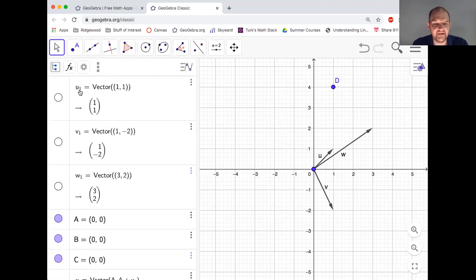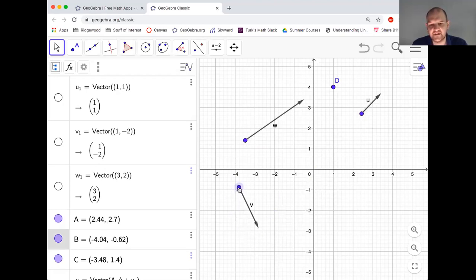So I defined the vectors just by typing vector and then the ordered pair. So the vector u should be 1, 1, then 1, negative 2 is v, then w is 3, 2. So I typed those. But then I decided that I wanted to put them on these points. So what happens is if I pick this up and move it, it doesn't change the magnitude, it doesn't change the direction, but I can control where the initial point is. So in component form, still exactly the same. But as I move the initial point, I'm also moving the terminal point because the set of directions remains the same.